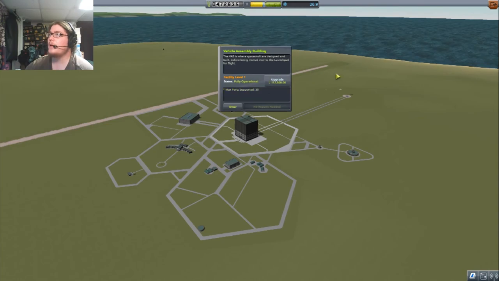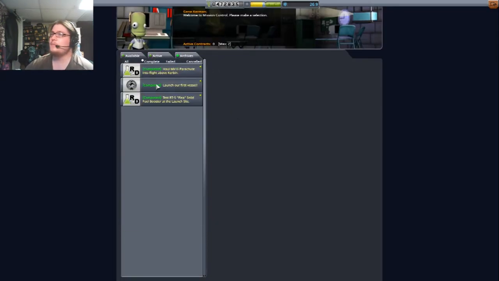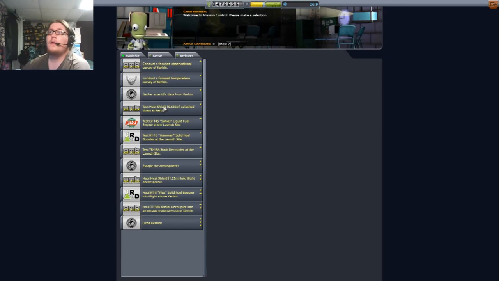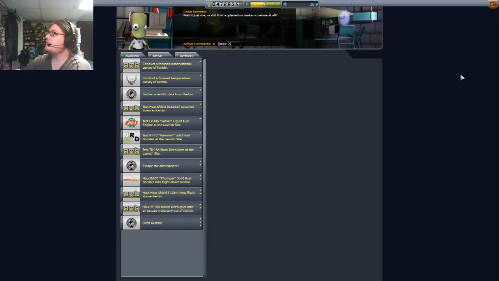So, yeah. Did some contracts. They're really basic ones. I got through a little bit of tutorial stuff. Looks like we're doing pretty solid. Oh, interesting. Oh, yeah, there's some more difficult ones to do here. Looks like we got plenty of stuff to do next time.